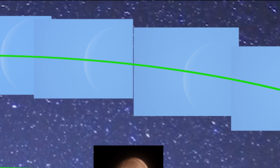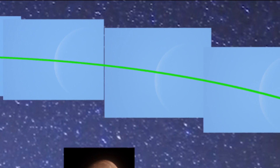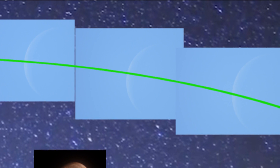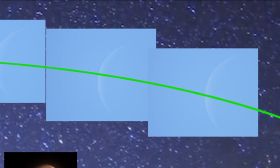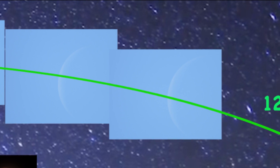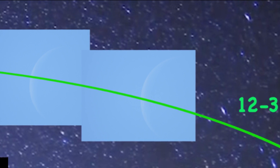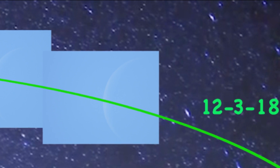It kept getting dimmer and dimmer until I couldn't focus on it anymore and lost it. But I have reason to think it actually returned that day — it was about 1 o'clock and was supposed to set at 4 o'clock, but that's something for another time. These aren't all time and date stamped, but they are in chronological order — my camera puts them that way automatically. In the future, everything will be time and date stamped, which is better. That last row was from 7:30 to 2:25, and the next row we're going to look at is from 8:00 until 2:00.